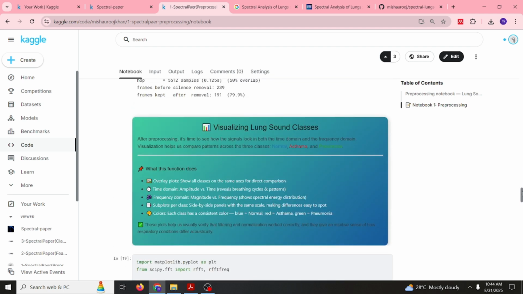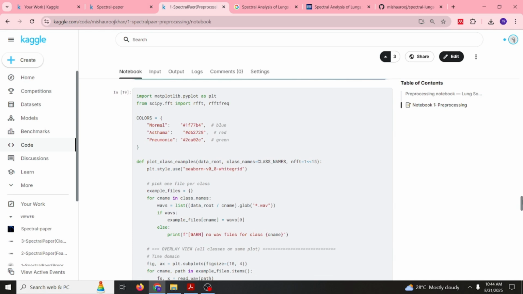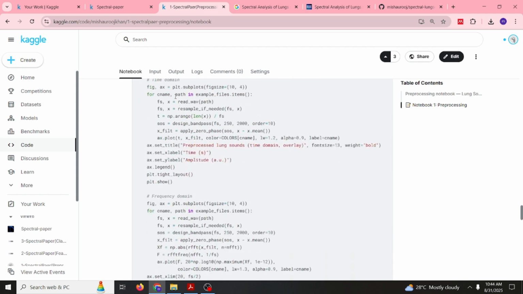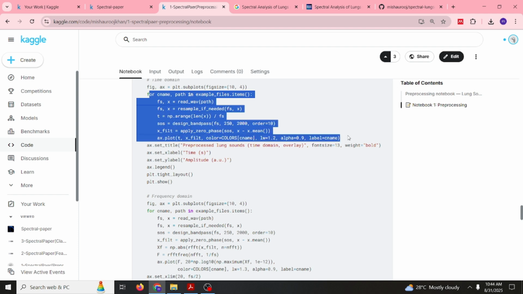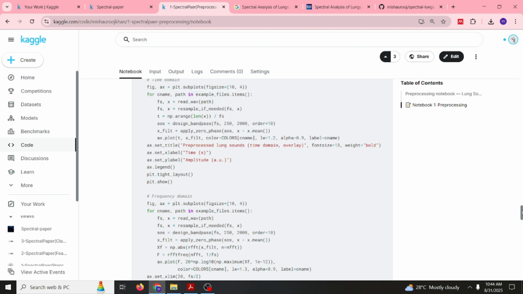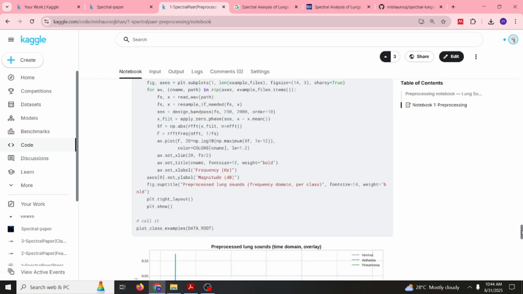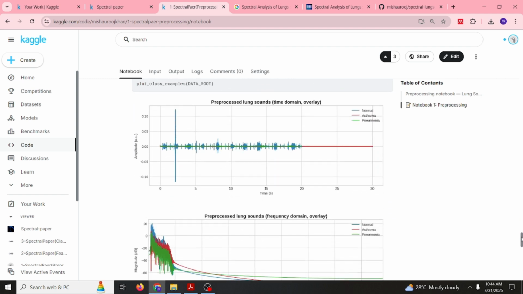Now, if we visualize all three lung sounds, normal, asthma, and pneumonia, and we make them go through all the pre-processing steps that we defined earlier, then we would have something that looks like this. So all these three, basically this signal is showing the pre-processed signal.